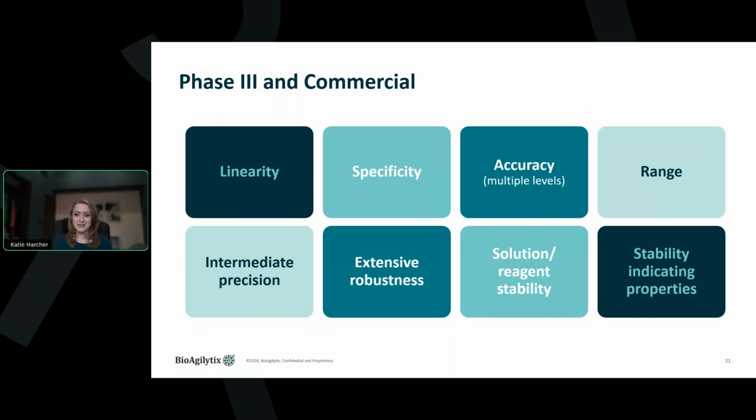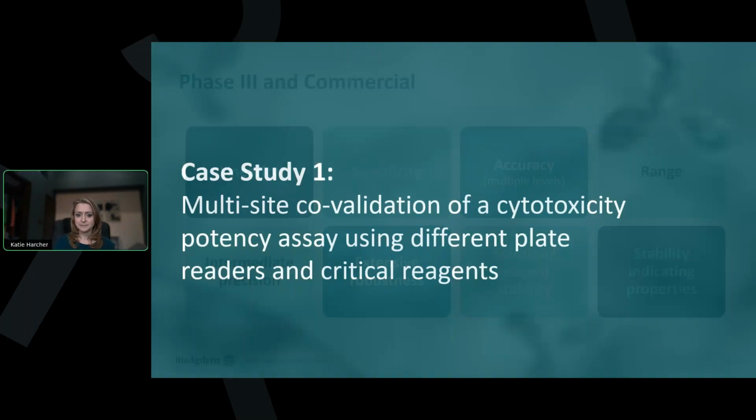Now, as Lee mentioned, you do have to balance some practical considerations such as cost and the time it takes to do the assay transfer, because of course those are important for a drug life cycle. So a lot of little nuances you have to keep track of. So I'm going to move now into presenting the first case study.